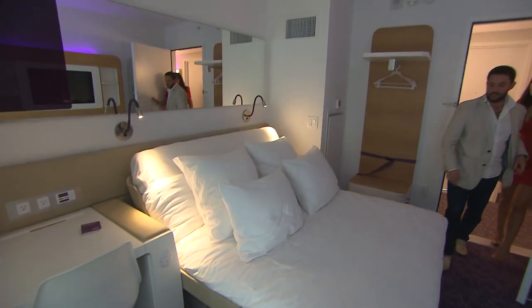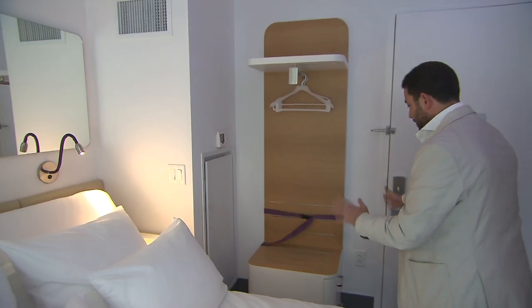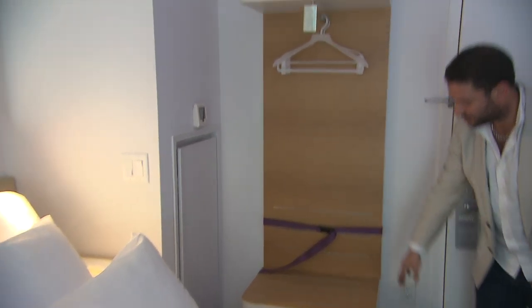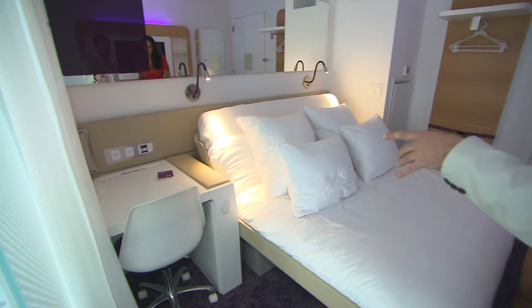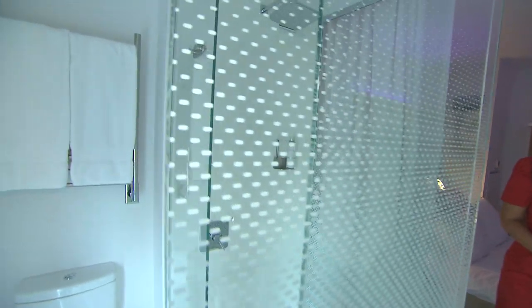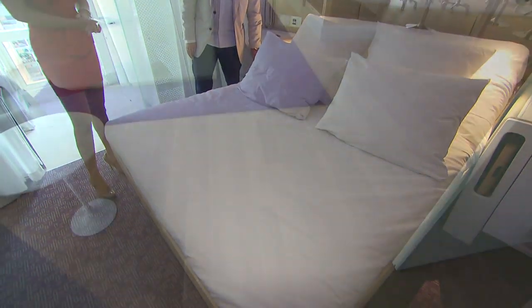The rooms, or cabins as they're called, are small but stylish, and at $200 a night you get pretty much everything you need. You've got hanging space and drawers, a workspace, plug sockets where you can reach them, a monsoon shower, plus a moving bed — the earth moves, if you want.